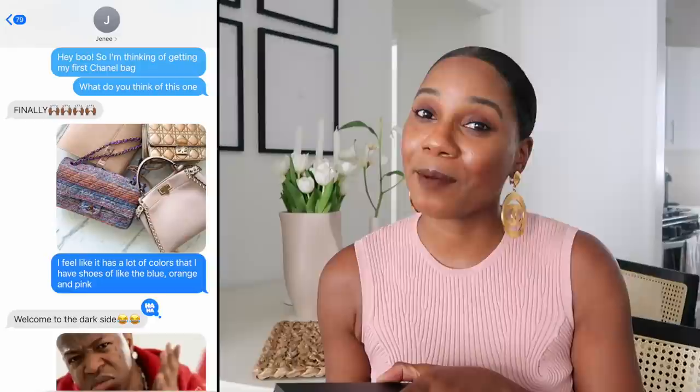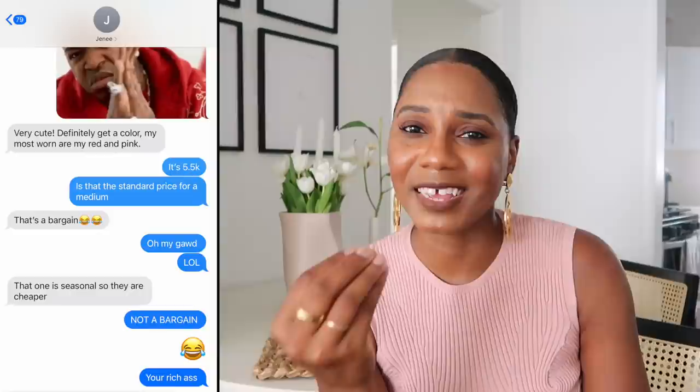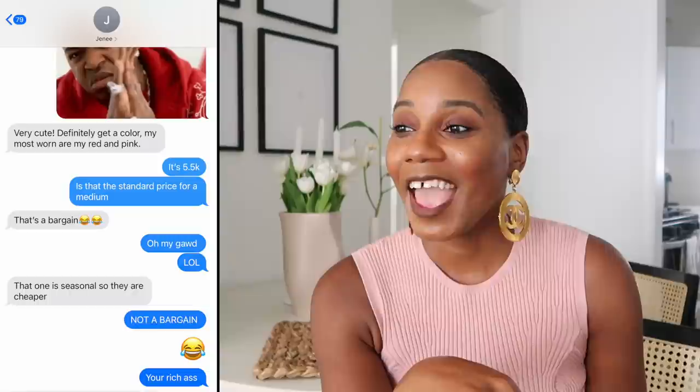Now, this is my first ever Chanel bag, so I had to consult my Chanel fairy godmother, Janae of Hilo Lux, before I made this purchase. When I told her that I was thinking of buying my first Chanel bag, she pretty much said, welcome to the dark side. She wanted a photo, she wanted to know how much it cost. I sent her all the details. And being the wonderful friend she is, she actually took a few moments out of her life to research the market for the size of my bag, for the edition of my bag, compare it to bags that are already in store presently, and come back and let me know if it was a worthwhile purchase. To which she gave me my blessing.